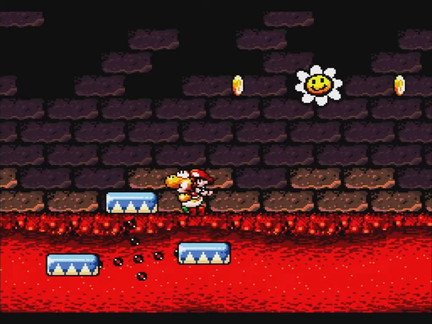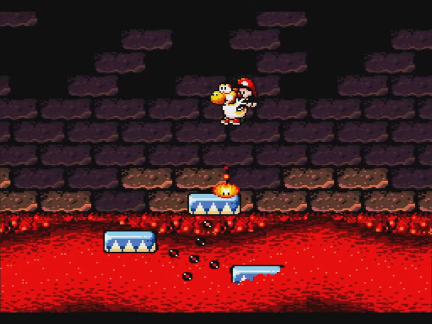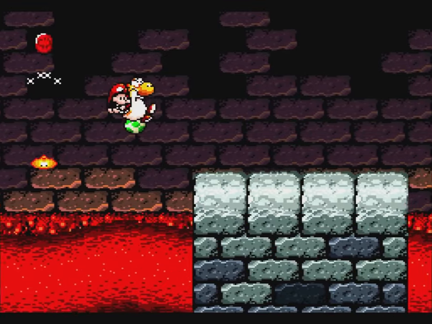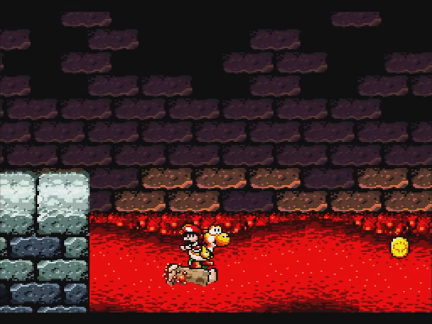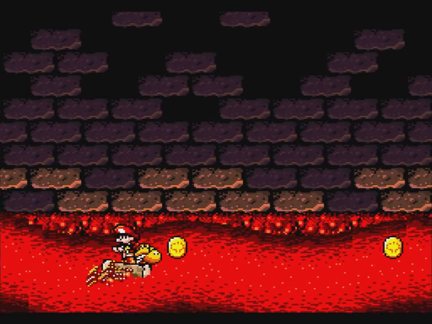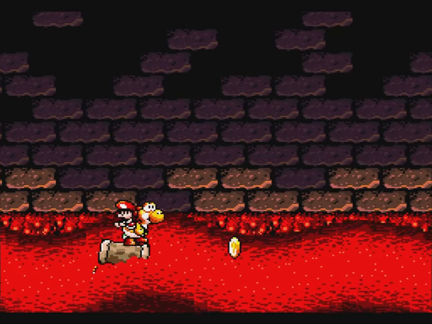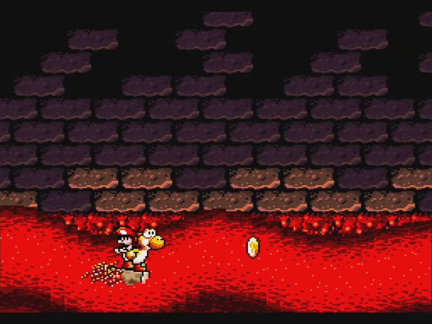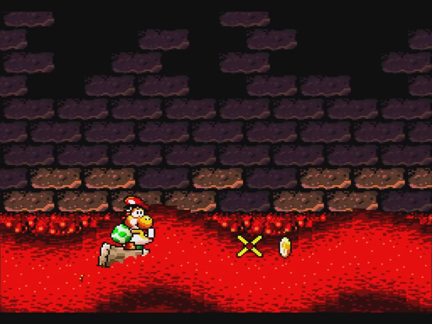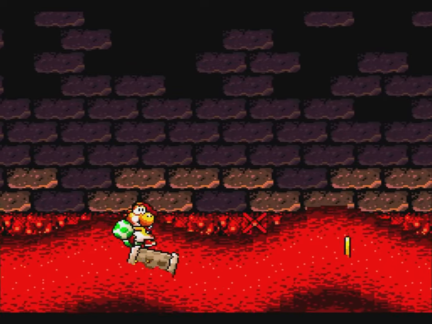Right, so... Oh, God. Then. That's our last red coin. Okay, so yeah, we're just riding on this log, everyone. Ready to fight the boss. And get the last flower, which is this way. That's why I'm throwing the egg. Oh god.